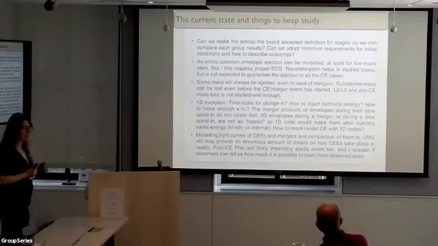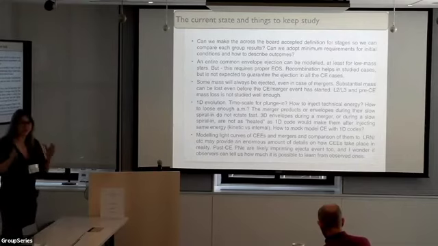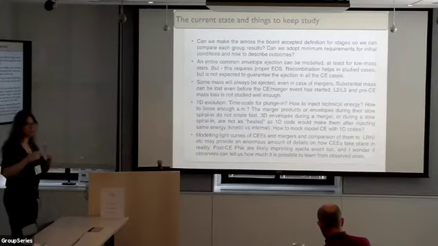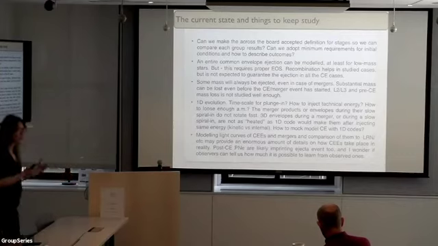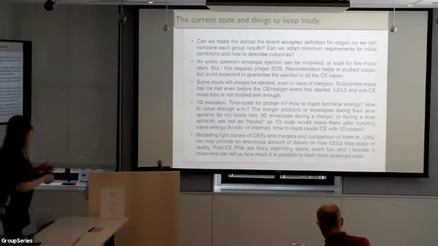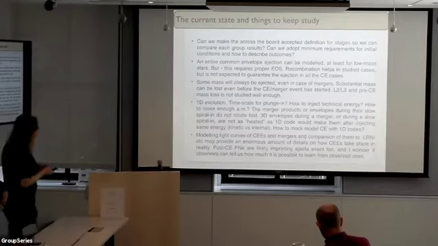My first thing is, can we try to adopt widely accepted definitions for stages, so we can compare the results between the different groups? So when you publish a paper and I read it, I really know what you mean, and I don't have to send you an email asking what you mean by this or by that. Can we also adopt some minimum requirements for initial conditions and for how to describe outcomes, so that some minimum outcomes will always be described and we can always find them from those simulations?